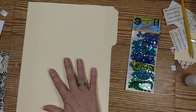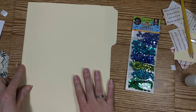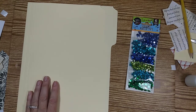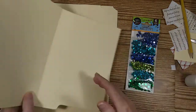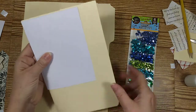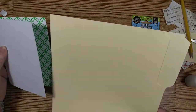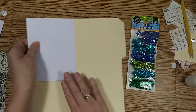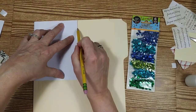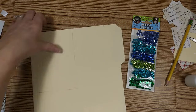You remember the other day I said I was going to show you how to make a base for your cards? Here's what I do. You could take a file folder, cut it in half, fold it over, and get your card form and trace around it. But I think it's easier if you just take the file folder as it is with the natural fold in it, put your card form over where you want it, and trace around it. I think this works the best. And then I'm going to cut this out — right here, just like that.